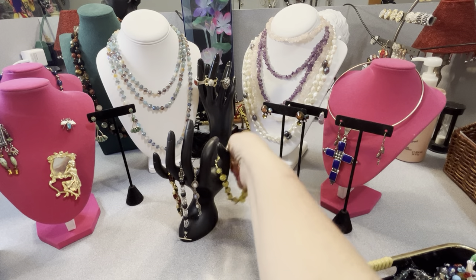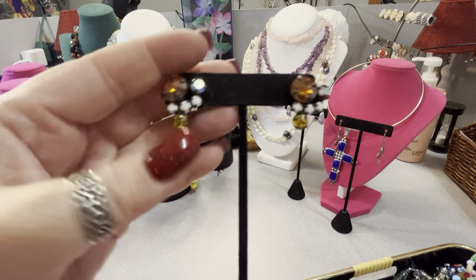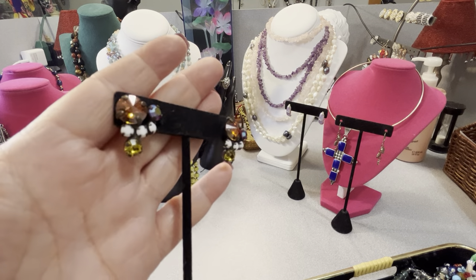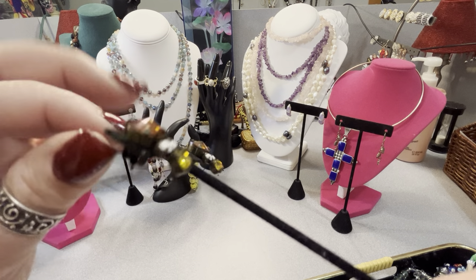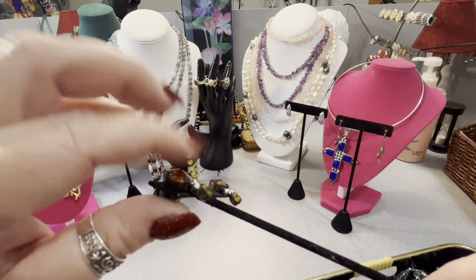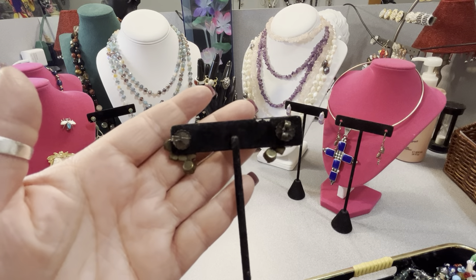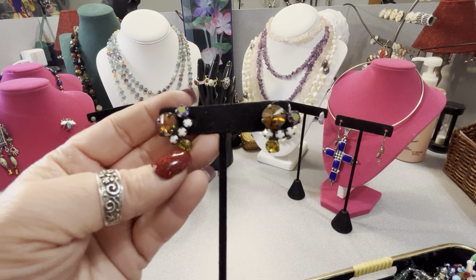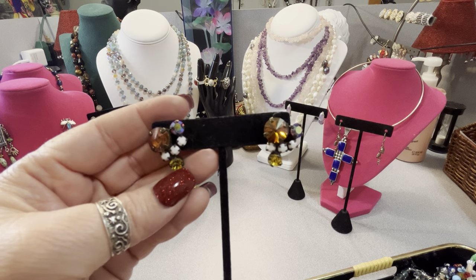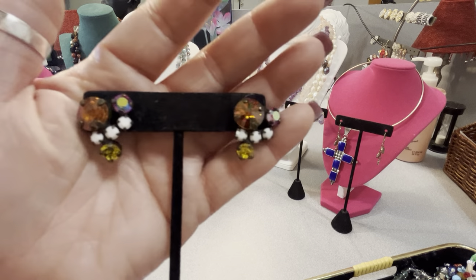These look like Sabika, I don't know who the maker is on them but I thought they were nice. There's kind of an upside-down one here — rhinestone, they're pairs, they're nice. This looks like it shines like milk glass and you can see the colors. I think they're pretty.